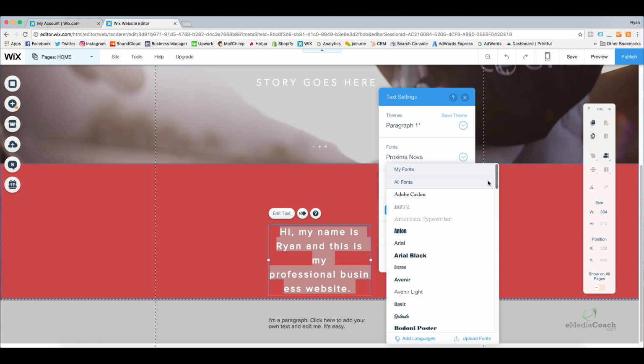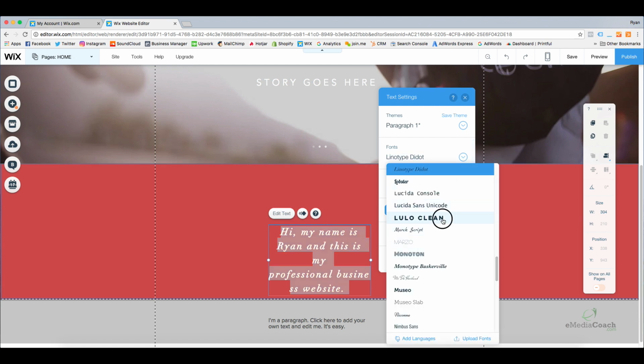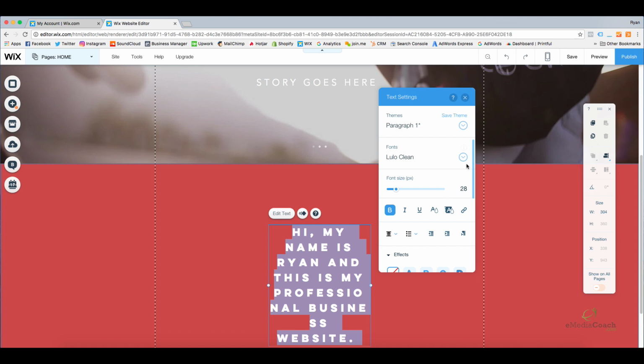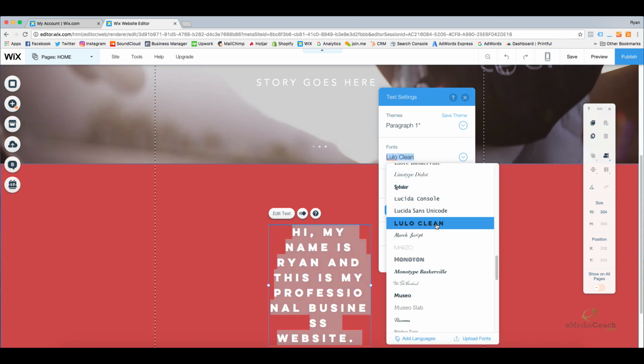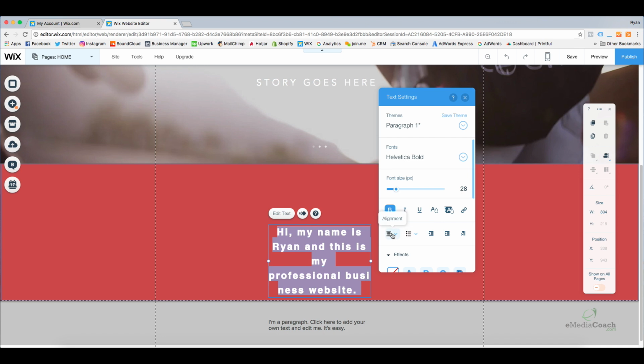But Wix allows you to just easily scroll through a whole list of different fonts, and you can get a little preview of what they might look like on text, and you can just select that and go from there. It's really that easy. So I'm gonna find a font that I like here. Let's see this. Maybe not for this site. This is kind of a cool one, but that's a little too big. So maybe we'll just leave it at, let's see. How about Ecobold? Can't go wrong with that.